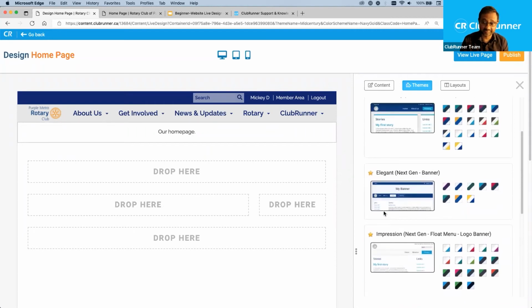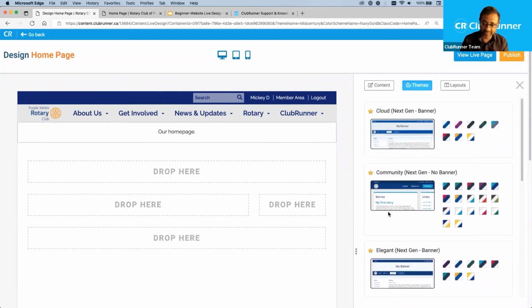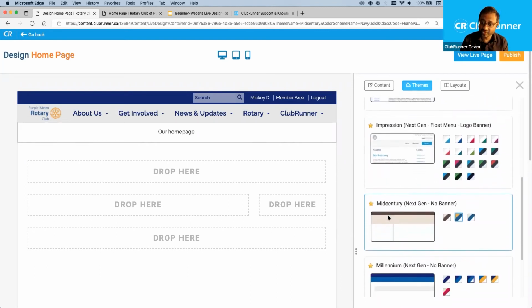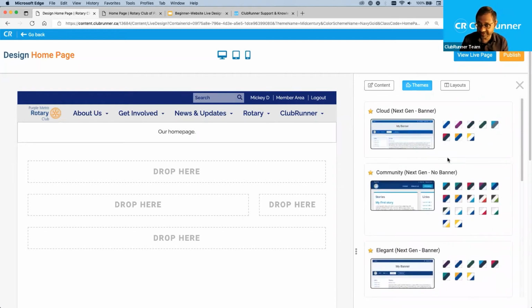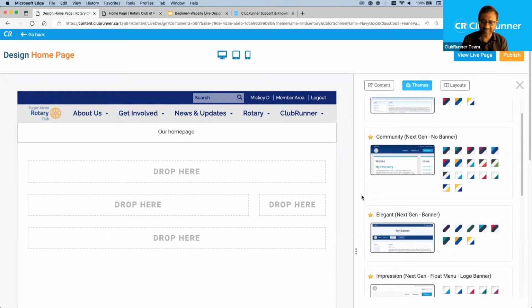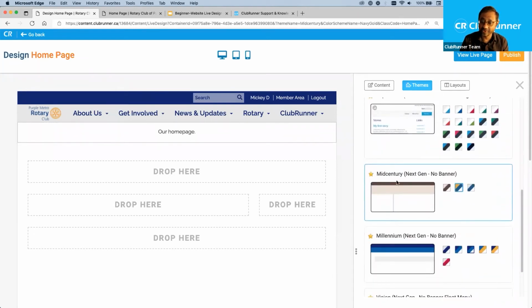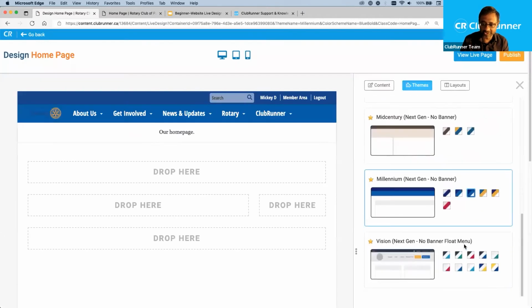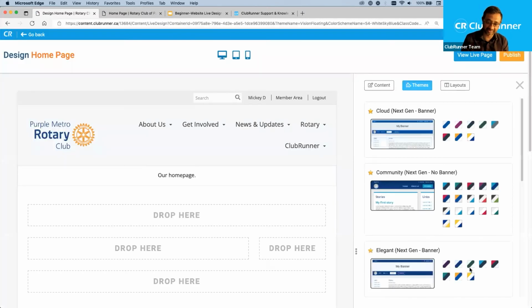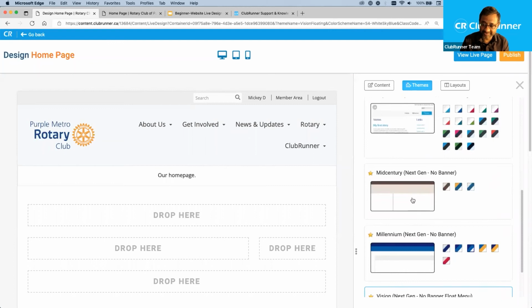You can sample every theme and every color scheme you'd like. Before you do that, just make a note of the current theme you have. Because if you start changing your themes and you're like, I don't know what I had initially, I actually don't remember. It's a good idea to know what you're starting with so you can always come back. I'm using mid-century and I'm using the middle color variation. That way, it doesn't matter where I go, I'm going to change my theme very quickly to some other thing and it's not going to look the same. I know that I can scroll down to mid-century and I can always go back to my original theme.